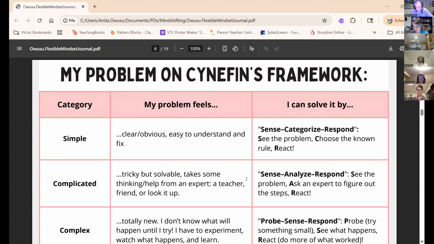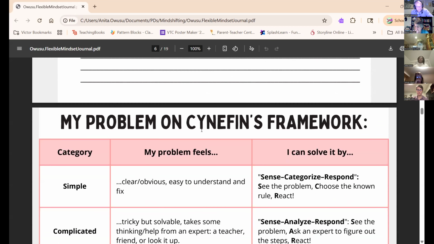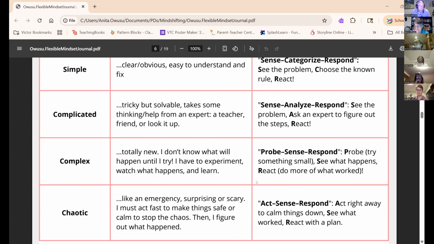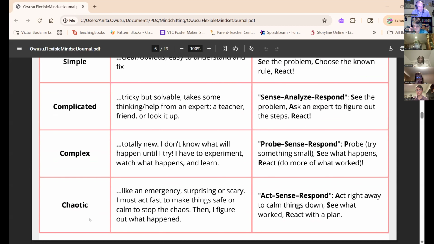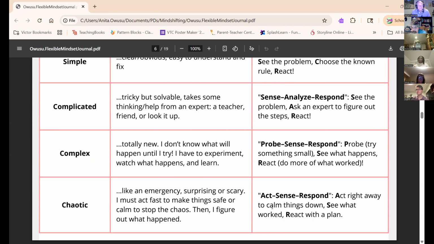So explain it the same way, so that by the time you're done here, you can say, oh, from what it looks like, this problem is complex. Then the user can circle this and know what to do in a complex situation. So these break down the 4 kinds of problems, give a brief description, and then the response recommended according to the framework.